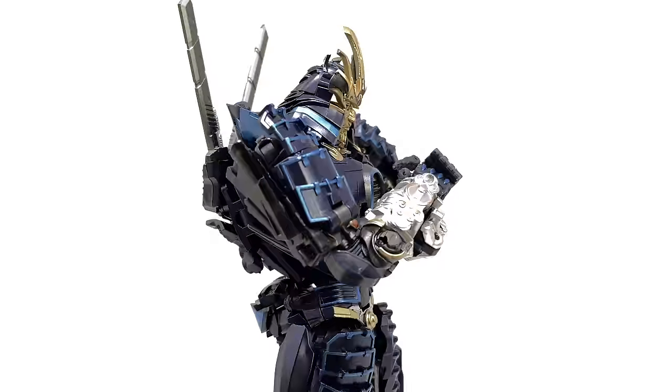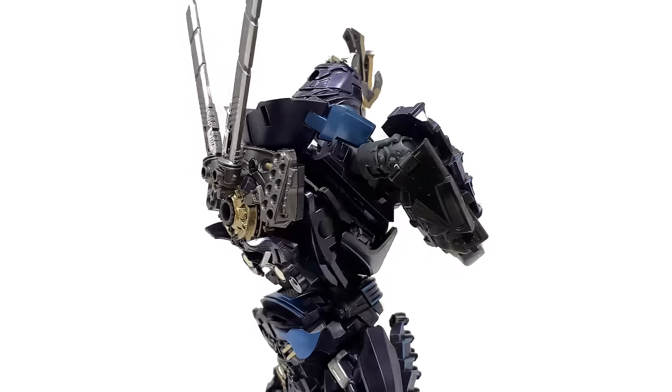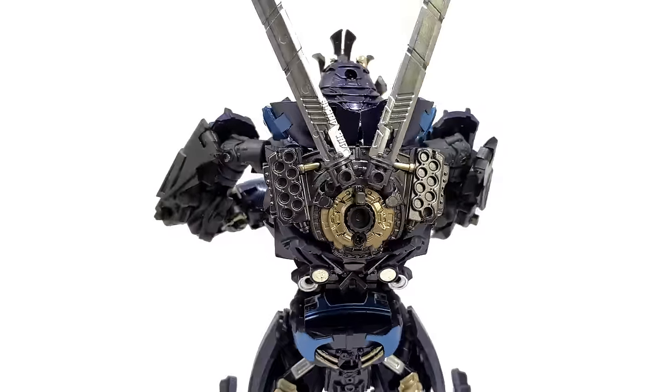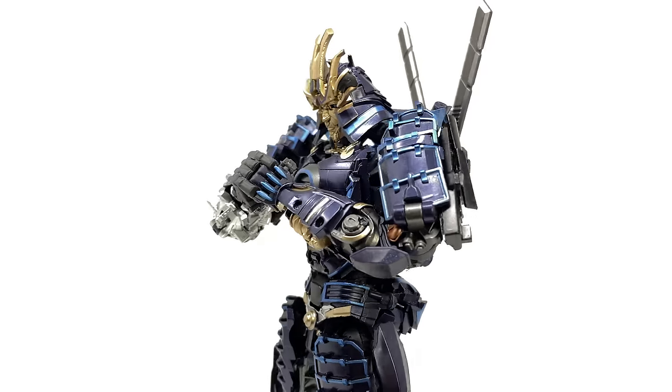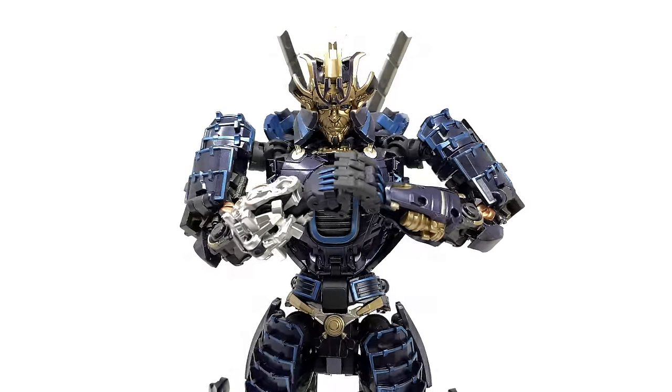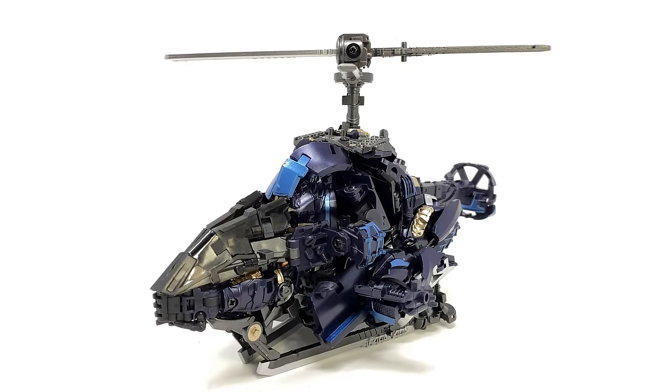I think the robot mode is remarkable from a visual perspective. It looks outstanding, the best version of Drift that we've ever seen from Transformers 4. I do have a few issues in regards to articulation. Considering that he is supposed to be a sword-wielding samurai, I definitely would have liked to have seen a wrist rotation and definitely a way better range out of those hips, as they are quite compromised, which is a shame. But the bot mode holds together very nicely.